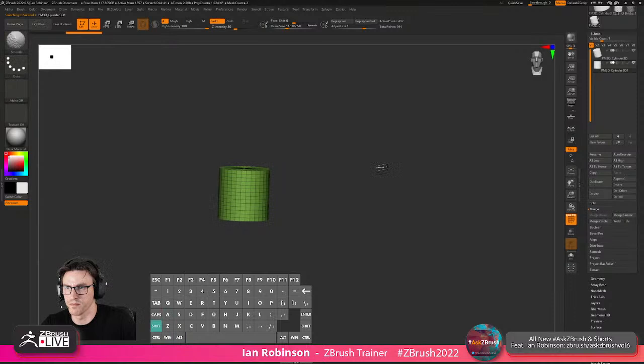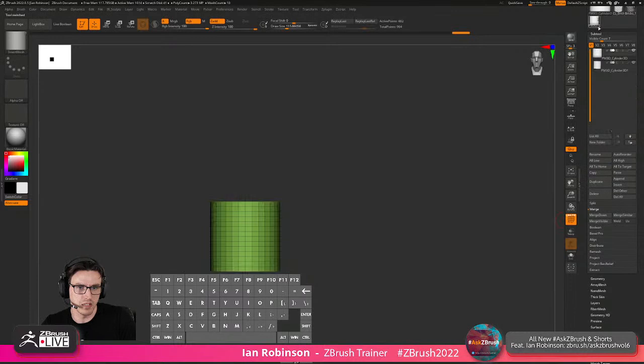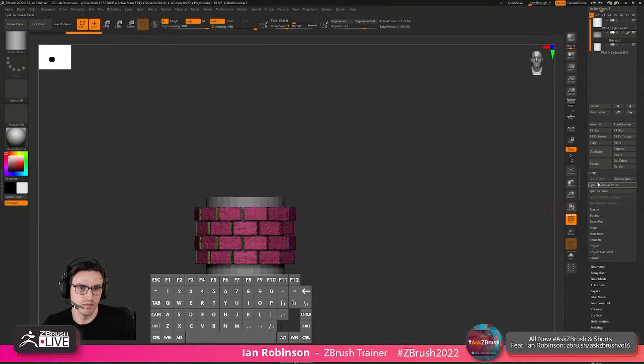Okay, so at this point now, if I wanted to append anything to this, so let's say I really like these bricks. I did a great job. I love them. I'm going to copy these bricks. I'm going to come into here to my brush or into the subtool I'm using to make my brush. I'm going to go ahead and paste this. And then I'm going to be breaking this up into different components itself. So I'm going to split this into similar parts. So I'm going to go to subtool, split into similar parts. Say OK.